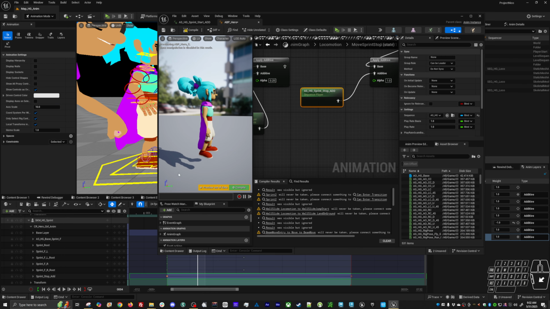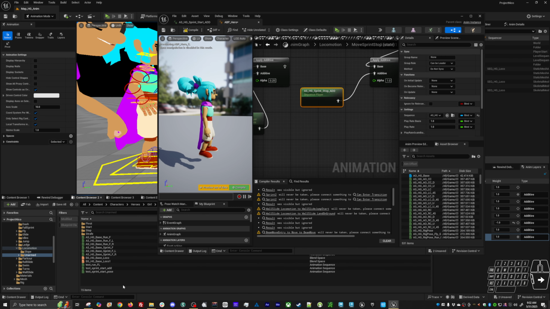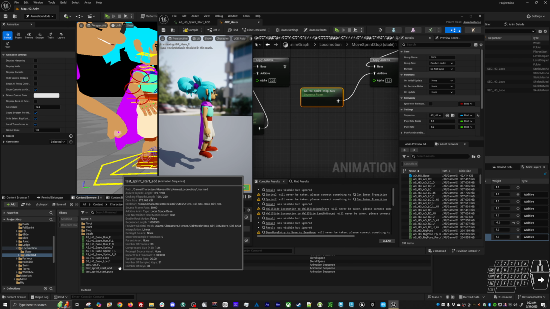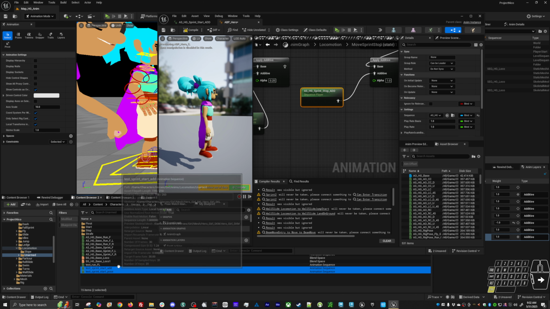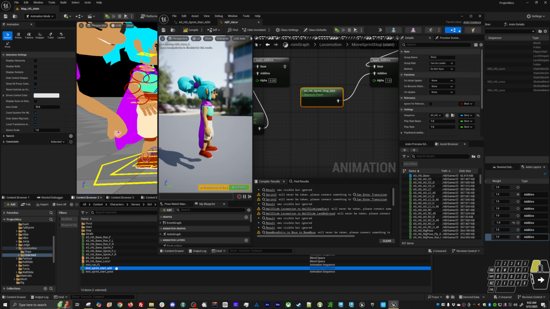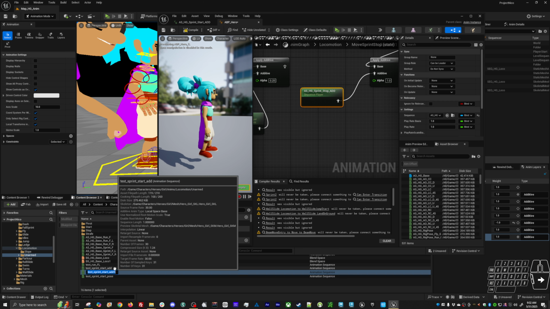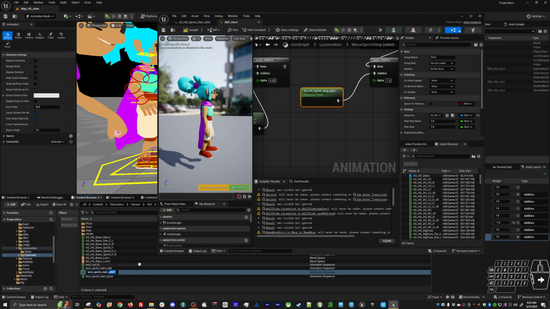Okay, so let's look for this sprint stop add, sprint start pose. We can use the same pose. We're going to use the same animation that we had as a starting point from the last video. We're just going to rename it to stop.